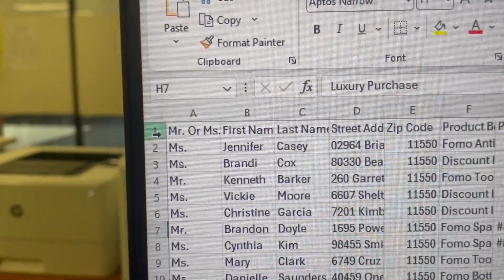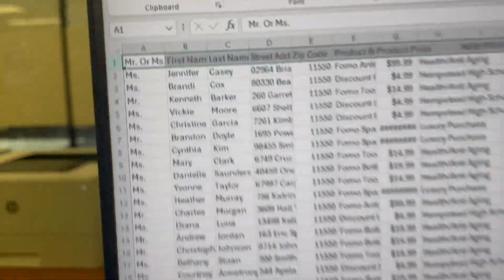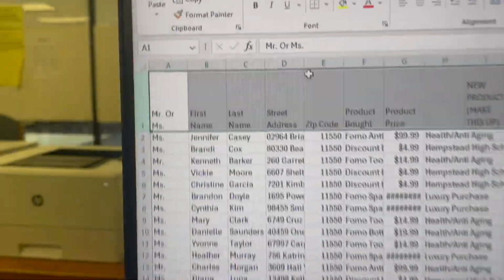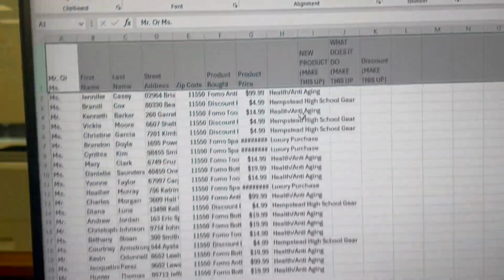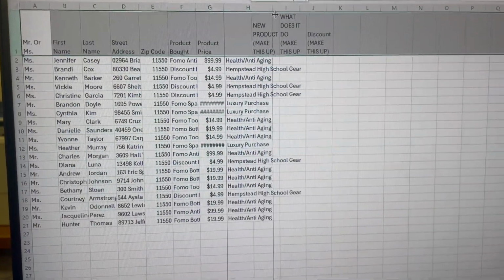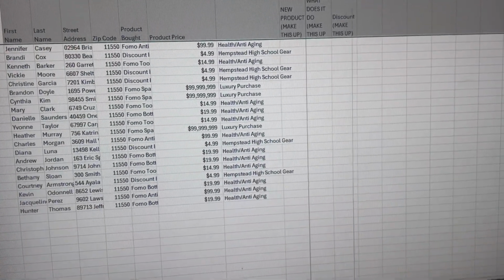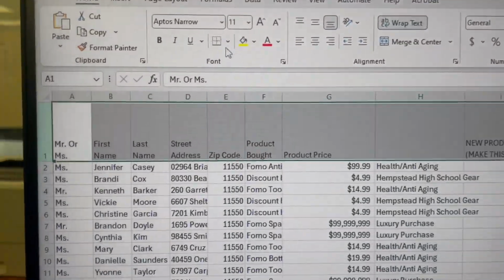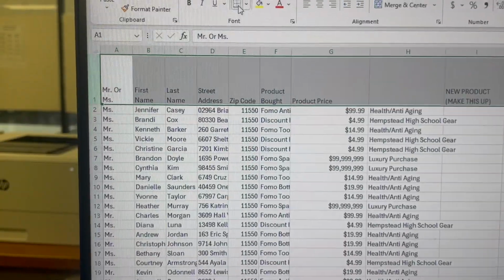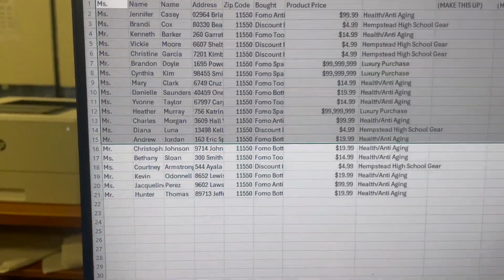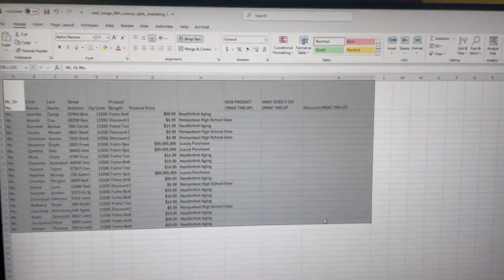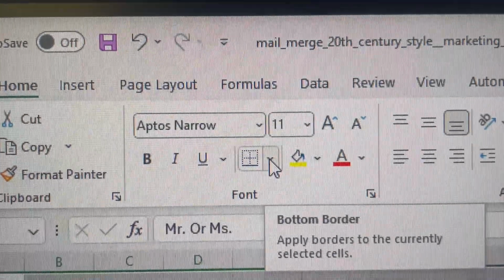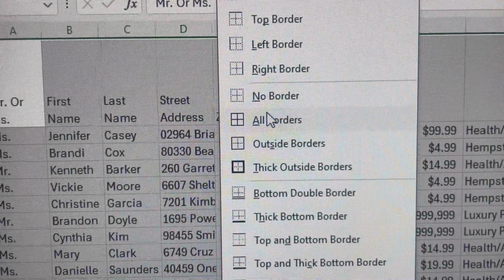First thing, I'm going to hit this number 1, and I'm going to click the wrap text button. And look at what it did. It wrapped the text right here, and you're going to space these out a bit. So just do that, and you're going to leave yourself room to write. Now, what you're going to do is highlight the entire area, and then you're going to go right here, and click all borders.